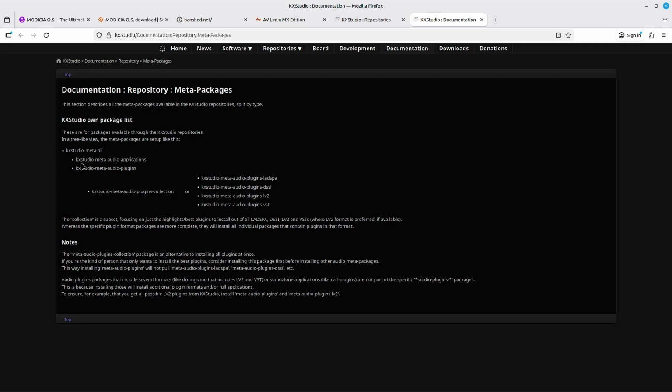And if you install this KXStudio meta audio applications, then it will only install the applications but not the plugins. And if you want to install both applications and audio plugins, you have to use this KXStudio meta all. It will install the complete KXStudio on your system. Everything that is available in the KXStudio repositories will be installed.